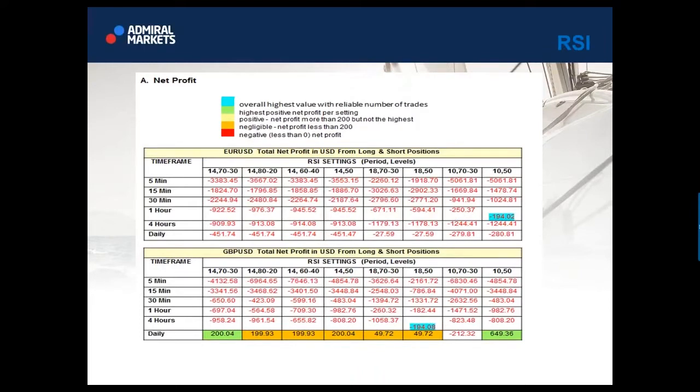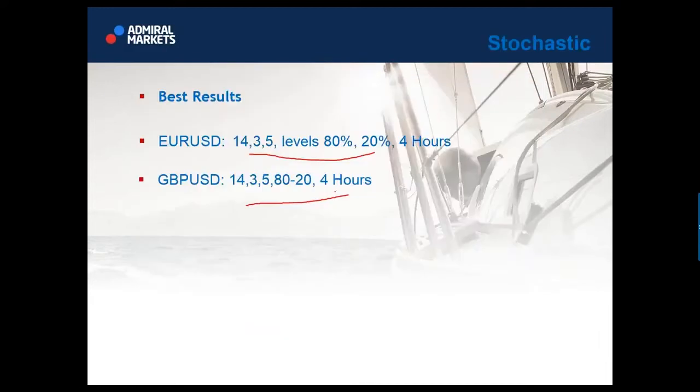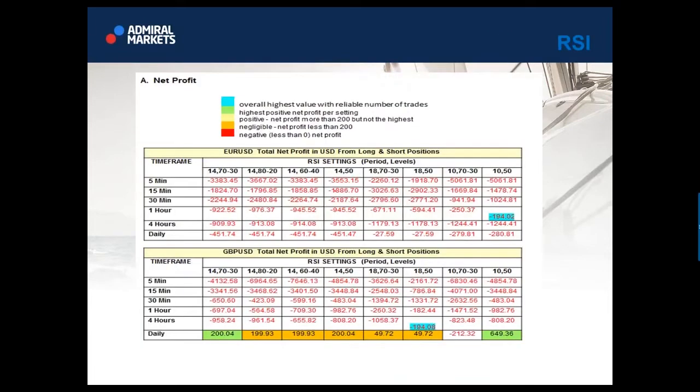You can experiment with these numbers. I'm giving you the number crunch just if you want to play with these settings. You maybe want to create your own strategy, or you want to test something, you want to add something to your existing method or system. So you can use these studies to give you maybe a slightly better advantage, and I think it can help you. At least you can play out with these number crunches.